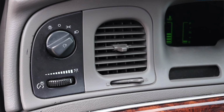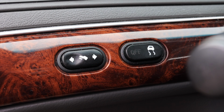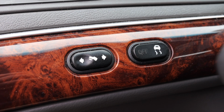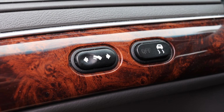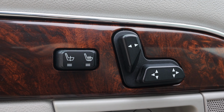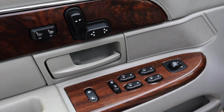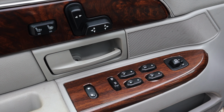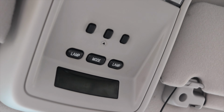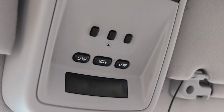Off to the left, I do have headlight switches, gauge dimmer switches, and a vent. Down below that vent, something really nice is that I do have power pedal adjusters, so I could bring them closer or push them further away from me, and I get traction control. And on the door, I have power seat options along with heated seats. Part of the Ultimate Edition was those heated seats, which are fantastic. And then down below, we have power mirrors, power windows, and power locks. I also get garage door openers, which for 2004, I feel like is a little early and definitely a nice feature to have, a programmable garage door opener up above.